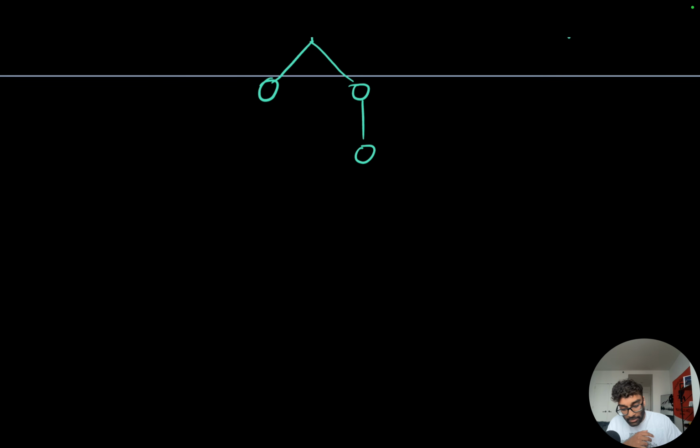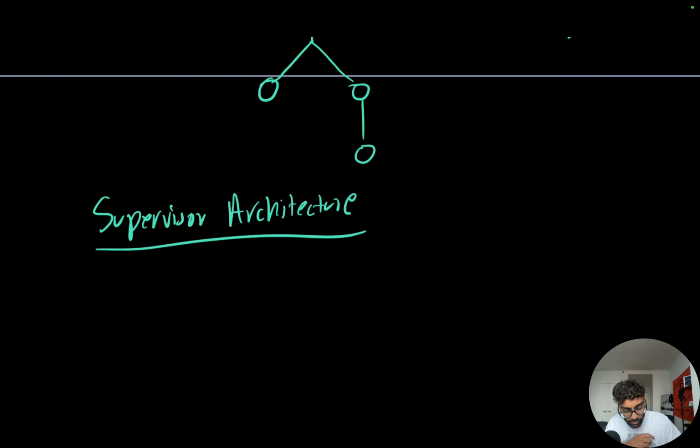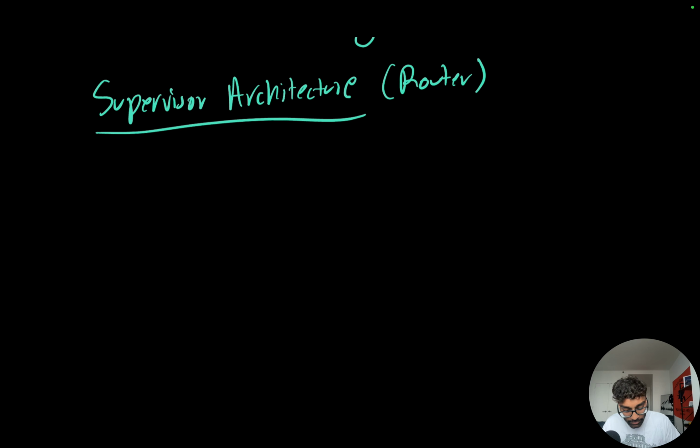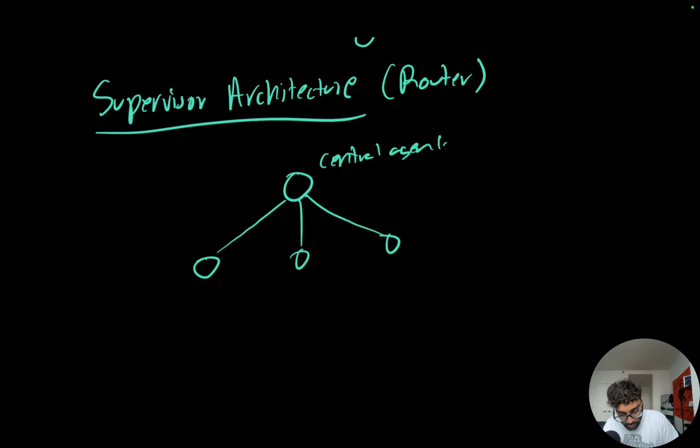So when we talk about a supervisor architecture, this is one of the most popular multi-agent workflows that you'll see. Some people call it a router. Some people might say they're two different things. The main idea for me here is I have a main agent that synthesizes the output of all the different sub-agents. Once again, I'm not the best with the terminology there. But here we have a central agent, which is our router or decision maker, and it has multiple different sub-agents that will have their own tools that they expose.